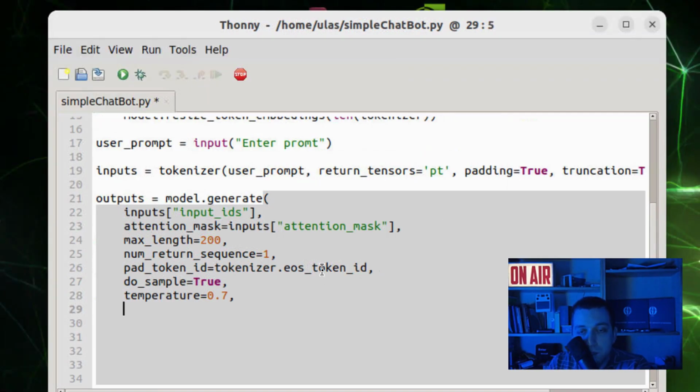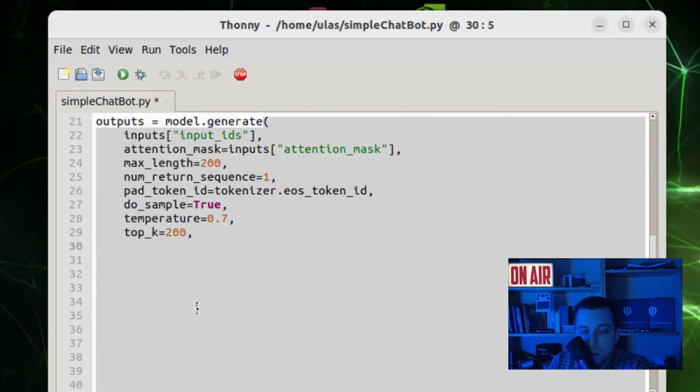But if you give less, like 0.7, the output will be quite correct, a more predictable output. And we need to give top K, again 200, like the max length. This is related to the limit: it chooses from the top 200 most likely next words.